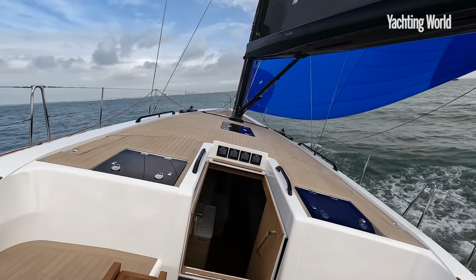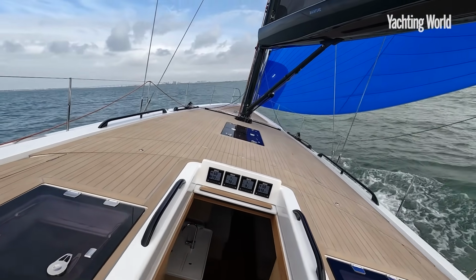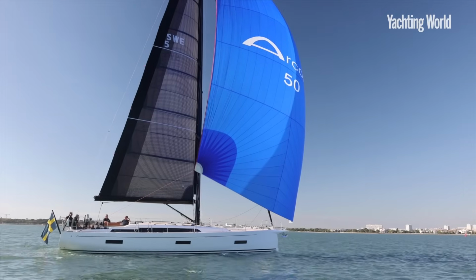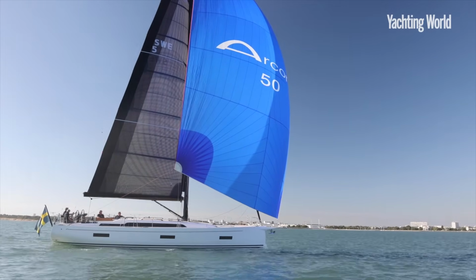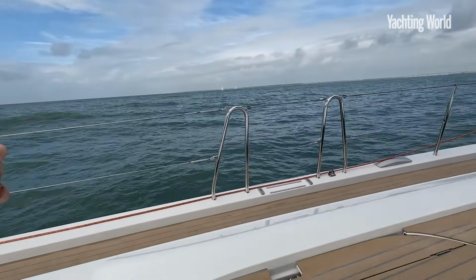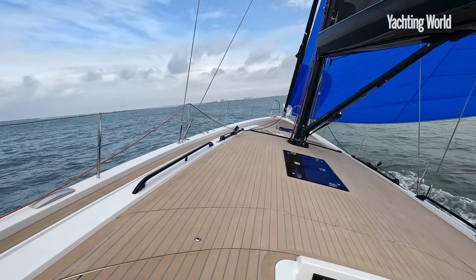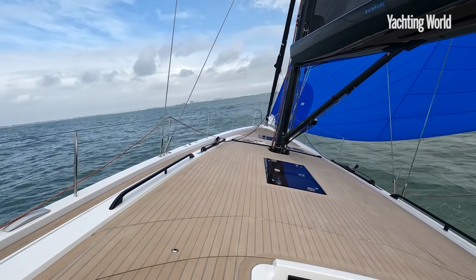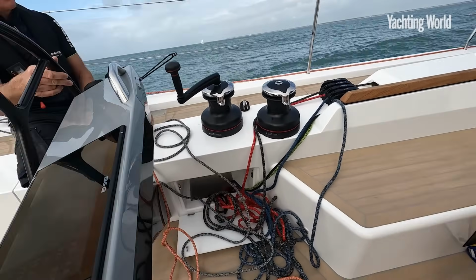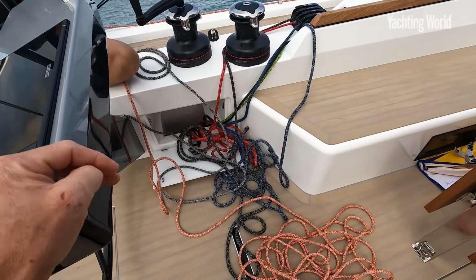Lovely sailing now. So still only got about 10, 11 knots true breeze. Sailing quite high here at 60 degrees apparent. And making about 9 to 9.5 knots, depending on when you get onto these swells, which never really seem to show up on camera very well, but what I'm looking at there is about a 2 to 3 meter, so 6 to 8 foot sort of size wave that's coming across. Short, sharp waves. Can't quite get onto them to surf, but they give you a little lift every now and again. So when you have a big yacht like this and you decide to bring everything to 2 winches to make it easy to shorthand it, yeah, a negative side of it is obviously the line tails. You end up with a lot of rope in your cockpit.